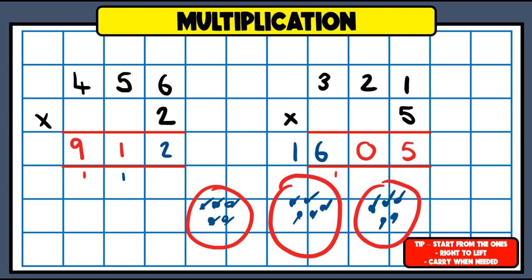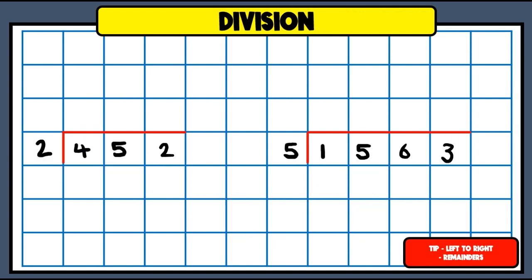Okay, I hope this helped. Let's have a look at the division version of doing this now. Okay, so division. We've got a divisor of 2 and a divisor of 5, so it's our 2 times table and our 5 times table. Let's get straight into it. How many times does 2 go into 4? Well, here's how you do it for division. Let's do groups of 2. So 1, 2, 3, 4. We'll stop there because we've hit 4. Got 1 group of 2, 2 groups of 2. So my answer is 2.